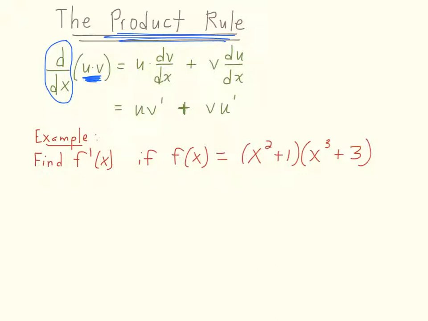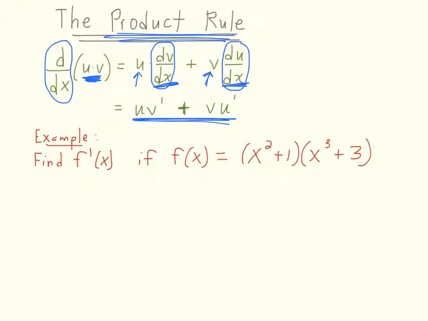So a couple different ways of writing this out. You can say that we're going to first leave the u function untouched, and then we're going to multiply that to the derivative of the v function, and then plus, and now we're going to reverse what we did. We're going to now leave the v function untouched and multiply by the derivative of the u function with respect to x. So the dx in the denominator here simply means we're doing this with respect to x. So that is our main variable. Here's another way of thinking about that.